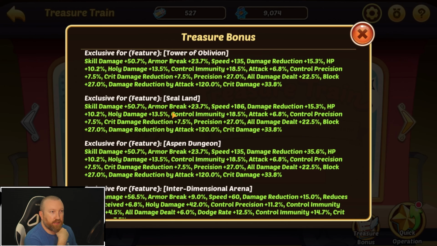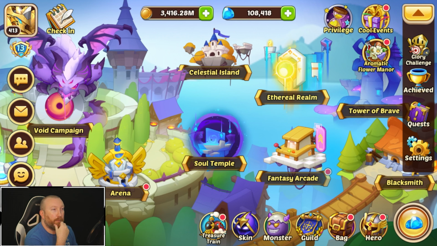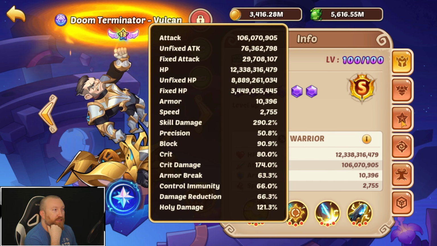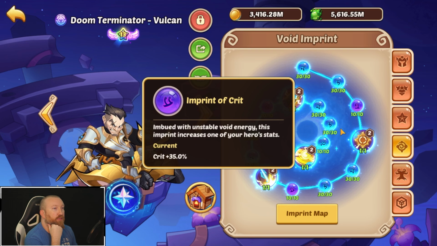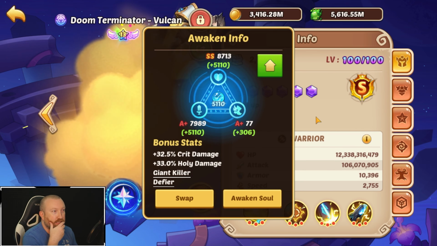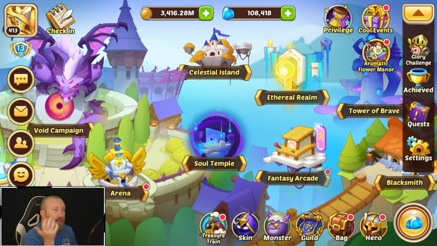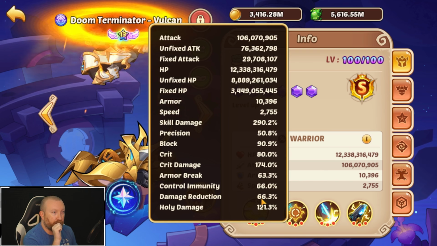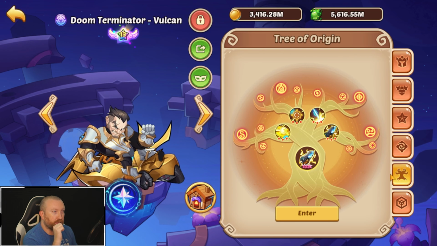So what are we getting? We're getting skill damage, armor break, speed, damage reduction, holy damage, control immunity, attack, control precision, control, all damage dealt, block. We get 33% crit damage. Man, we are way over the cap. We're at like 200% crit damage, and we're not even running crit damage here at all. It's mainly because our copy has crit damage, which is causing an issue. But okay, there's one other thing we can maybe modify. We're not going to get 100% armor break necessarily.